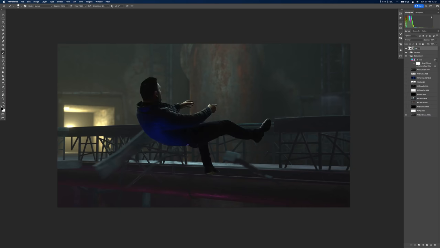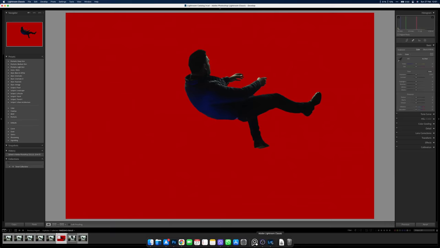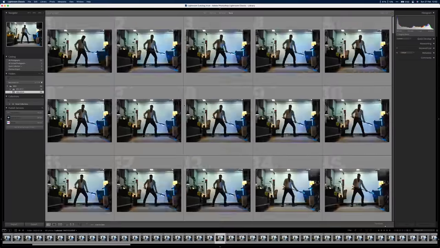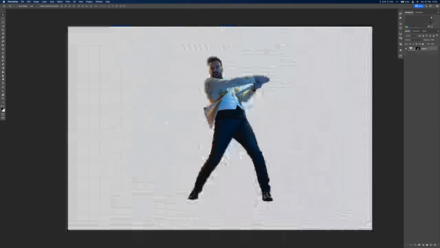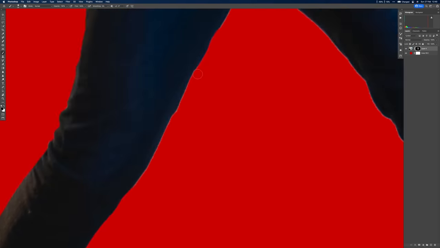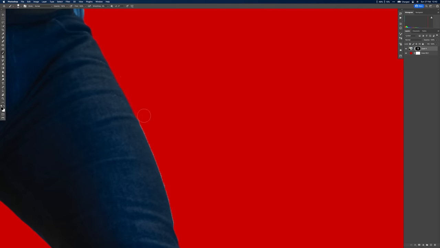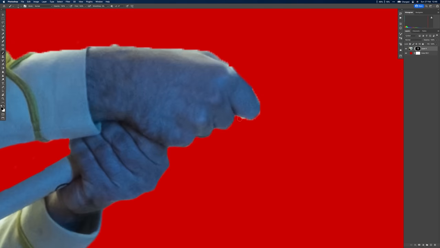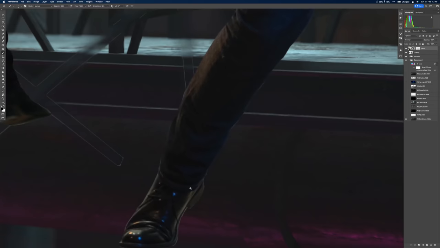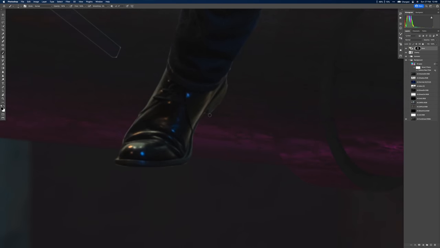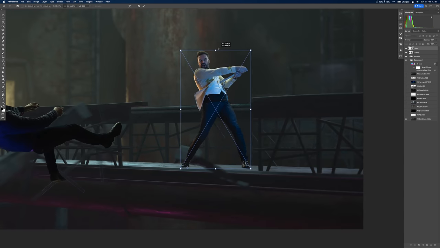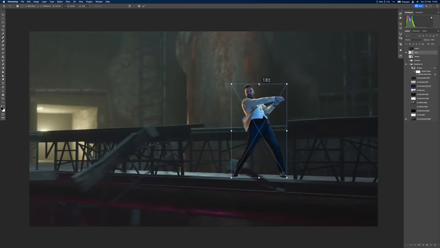After that, I turn this into a smart object, position it where I want, choose the size, etc. Here you can see so many photos that we did for our hero shot. Also, we wore some costume to have it something close to Jayce in the TV series. And again, a boring and tedious process: extract him out of the background and place him in the scene. I always like to turn my layers into smart objects because I can later make it bigger or smaller without losing the quality of that layer. So this is it. I place him right there.